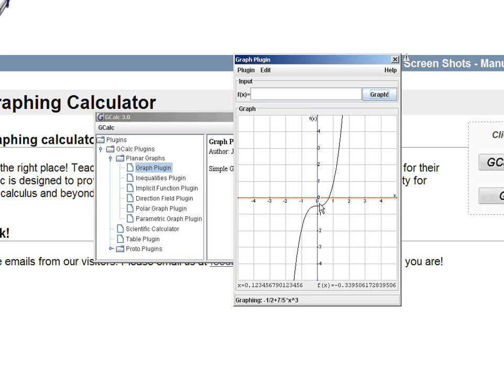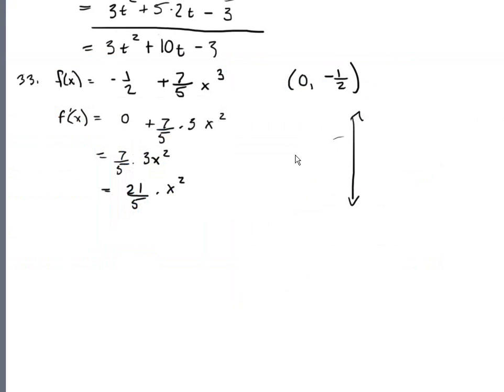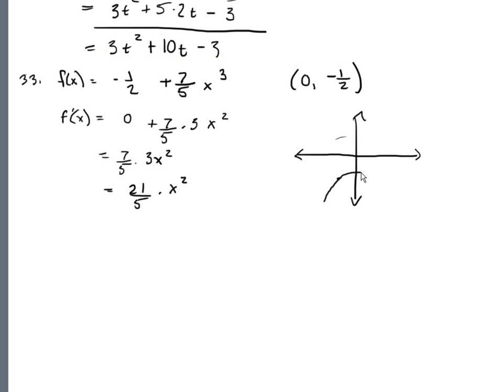So I want to figure out what my graph is equal to for a value of x that is right around here, or equal to 0, right? So my point of 0, negative 1/2, which is right here, right? So my graph looks like this. From my graphing calculator, it comes down, and then it comes back up again, right? Okay. And at a point right here, I want to plot my derivative.